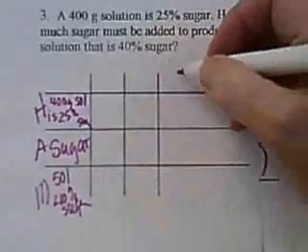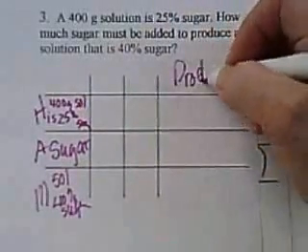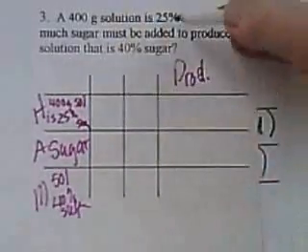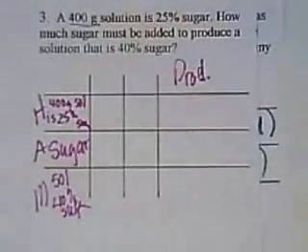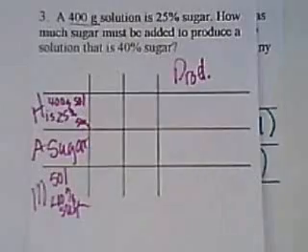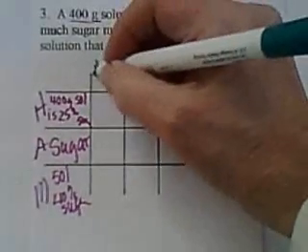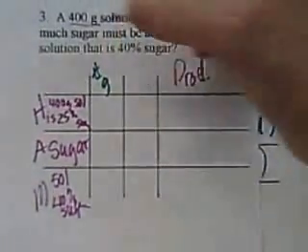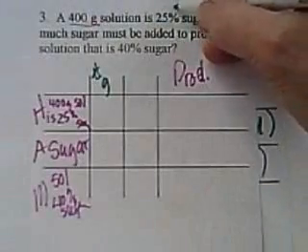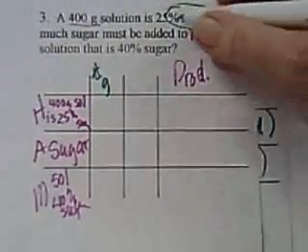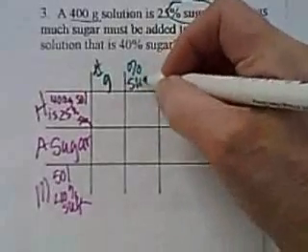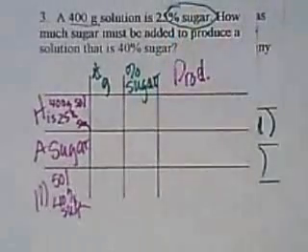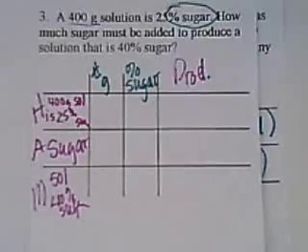Okay, up at the top, of course, this one's always product. And let's look for numbers up here in the original. Here's a number, 400 grams. So we'll use the number of grams. And another number we have here has a percent. And when they do percent problems, it's important to put percent of what? So I'll put percent of sugar, just to help clarify some things. Okay, so now we're ready to fill in the rest of it.